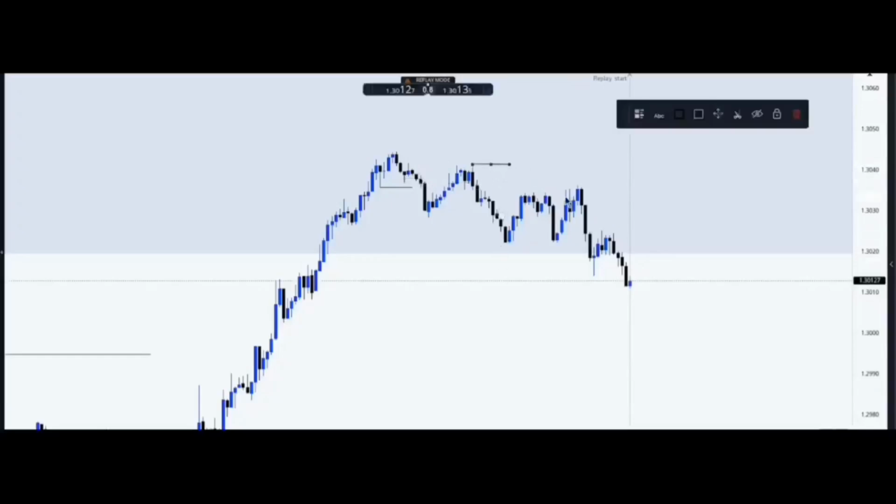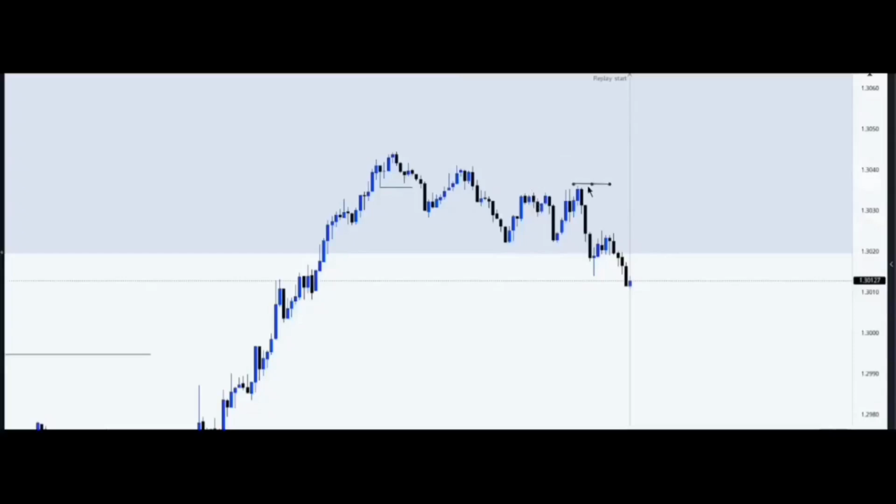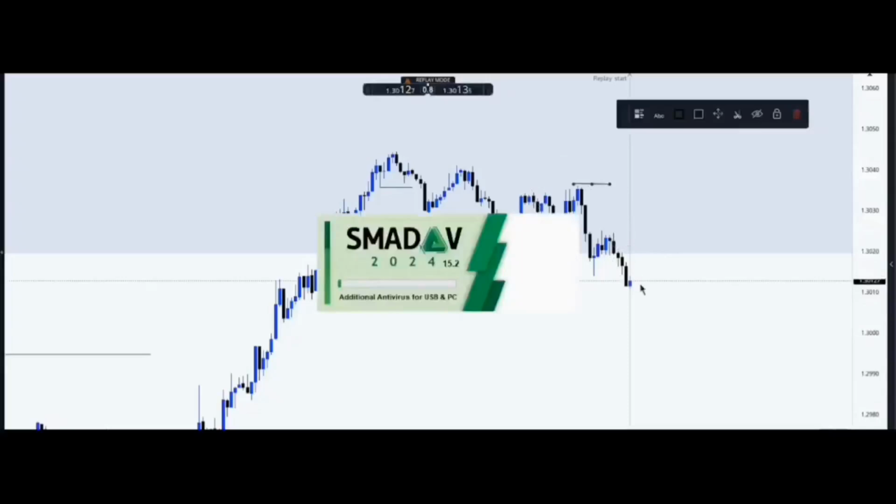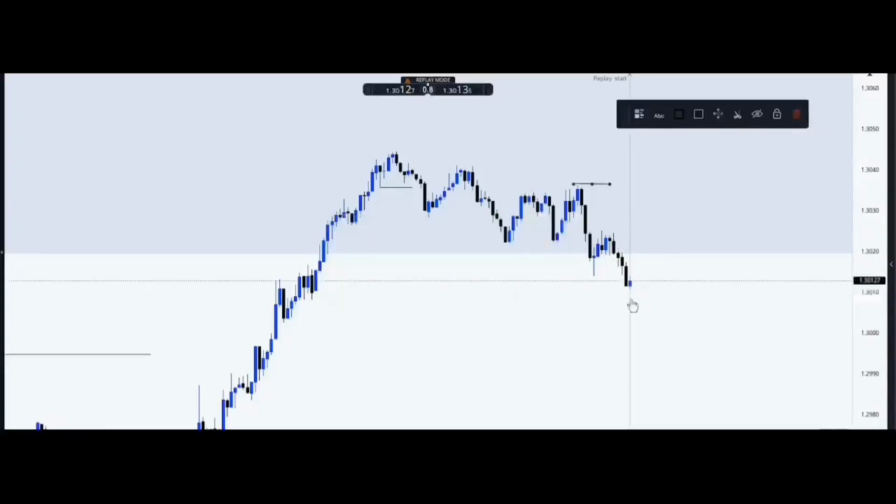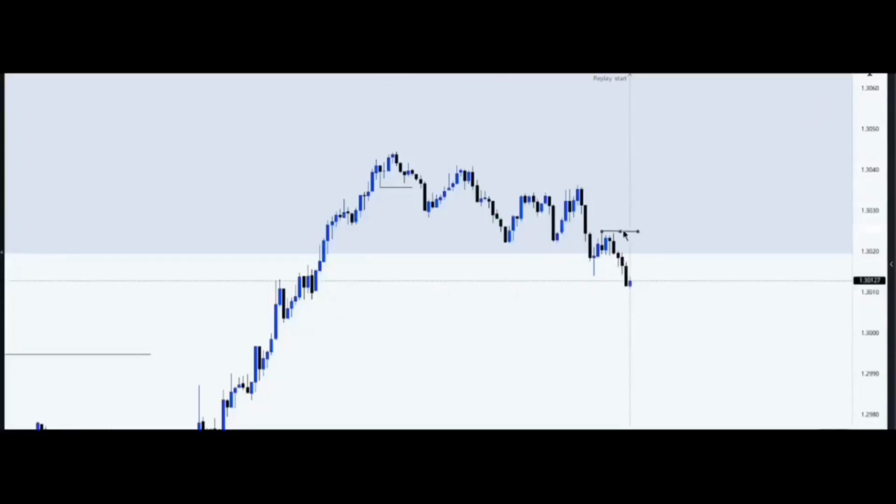And as you can see, it didn't take it out. And then we have this new low. For this new low, we need inducement. Inducement can be transferred from there to this point. Simple. And before you know it, we created a new low here. For this low, we need inducement. And where is the inducement here? Well, inducement is here, transfer to this point. Now, let's see whether that inducement will be taken out.